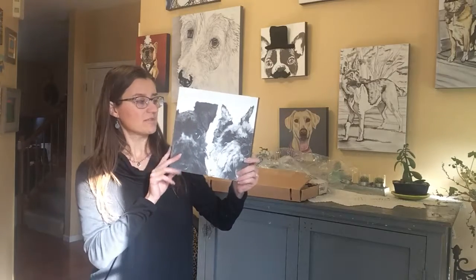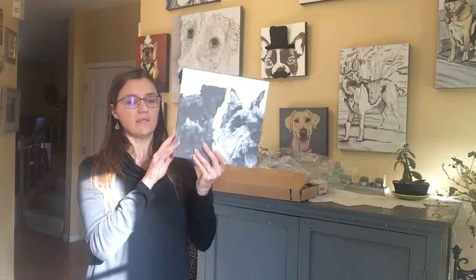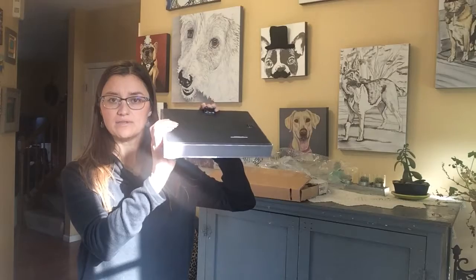If you just go on to dog portraits you'll be able to find it. So also what I wanted to show you too is that the canvas — this is a gallery wrapped canvas with museum quality printing and it has a nice coating on the front to help protect it that you can dust off. And then the sides can either be the same color as the background or you can choose them to be a different color as well. The back of the canvas comes with the hardware so it has the little hardware thing, it's ready to hang, it's ready to display. So it's a really easy gift and something that's really personal.